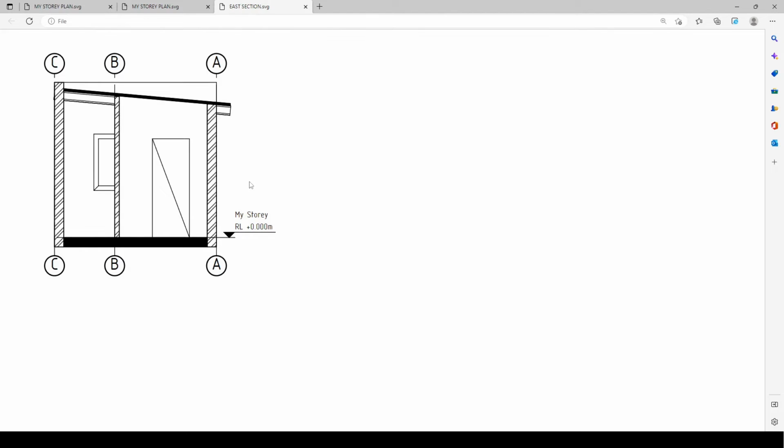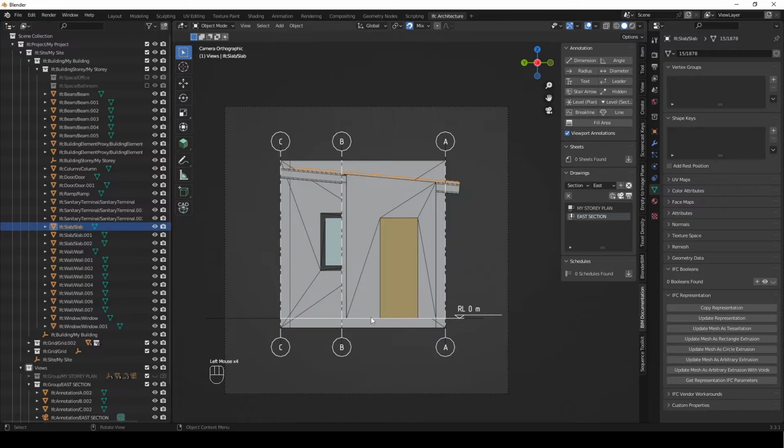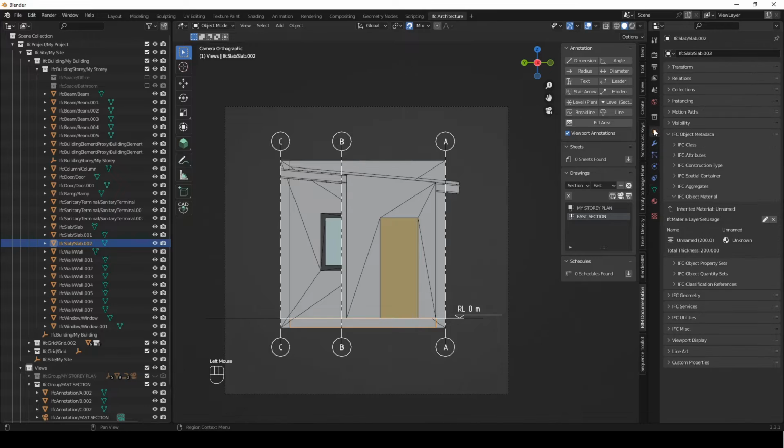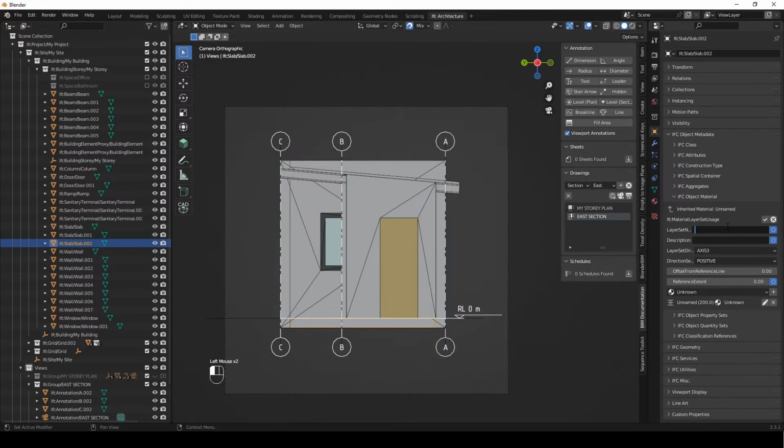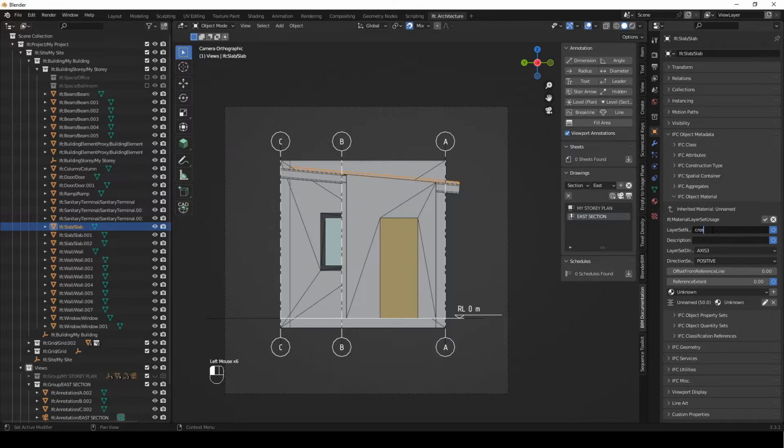You can see we have a very basic drawing line, and you can see the roof elements and the slab do not have a material, so they're cutting black. So I'm going to select the slab. I'm going to come to our building story, and I'm going to select the slab here, slab 02, and I'm going to come to object properties, and then here in object metadata, IFC object material, it also has a layer set, and we're just going to call this layer set concrete, basically. And then here in the roof, so select the roof there, I want this one to be crosshatch 3.